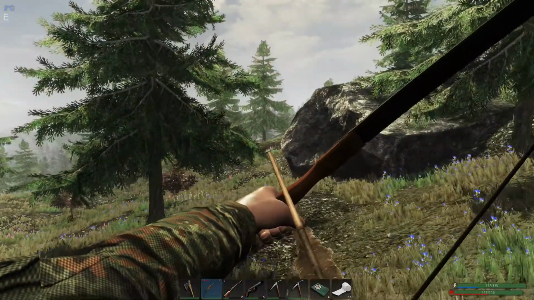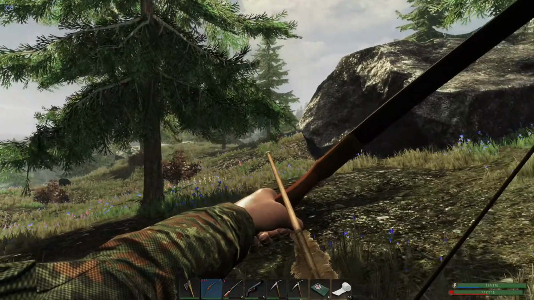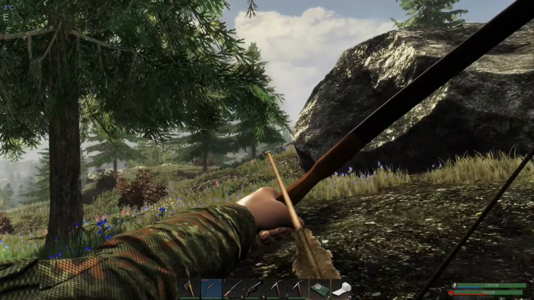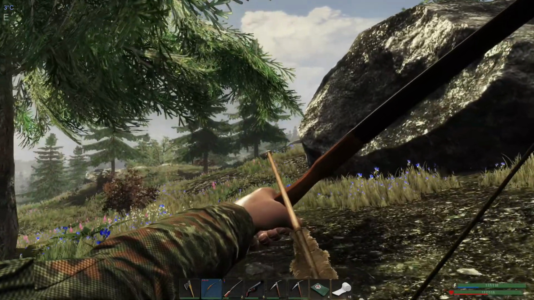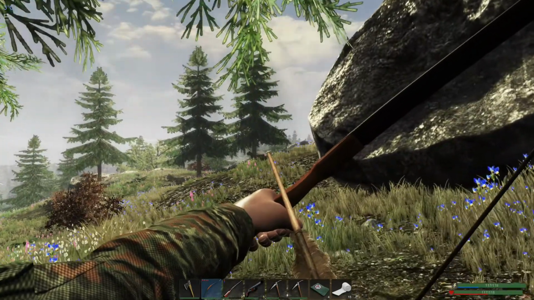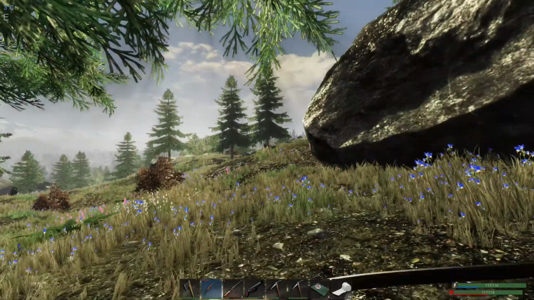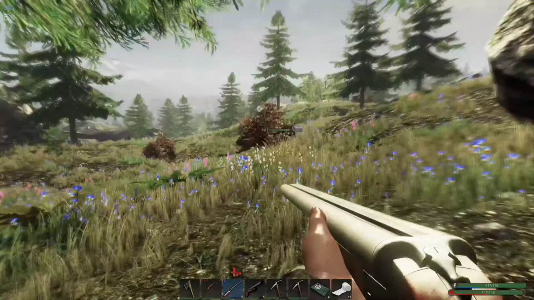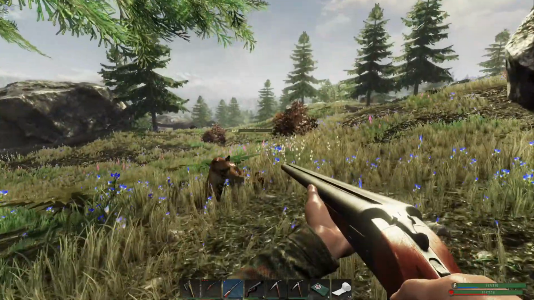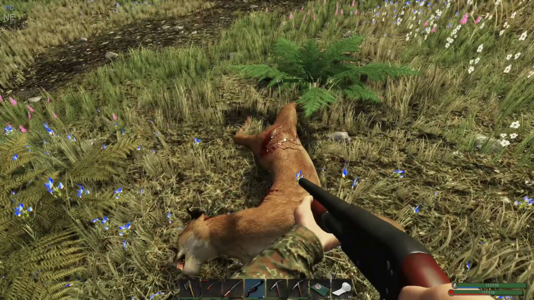I think I see it now. I think that would be it right there. The gun is loaded. It is level 1. Should really only take one shotgun round. And that it did. Let's reload this gun.